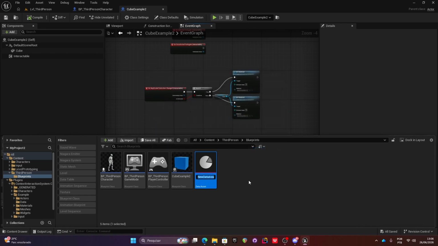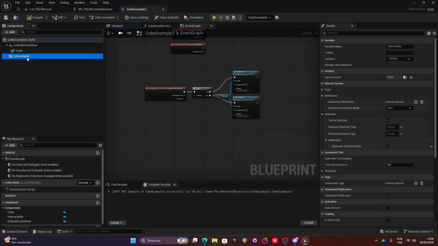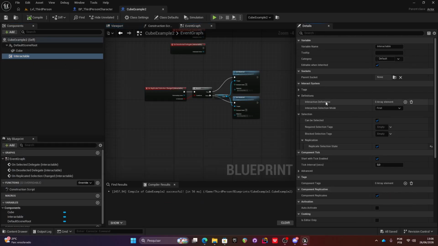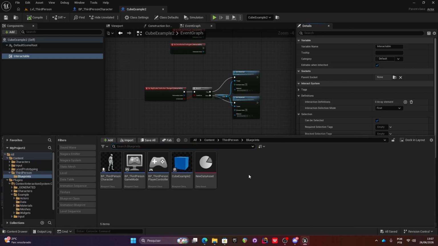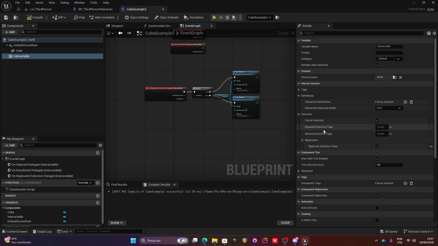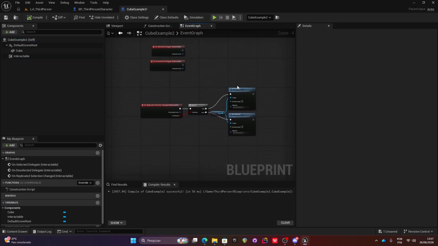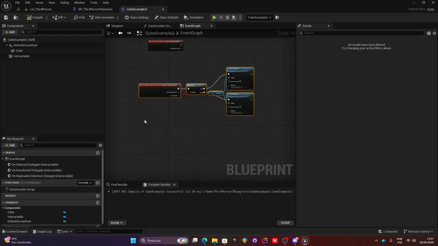Interaction definitions is something that you have to implement in the interactable, and it defines the rules to interact with an object, right? And in all the project you use gameplay tags. So in all the interactions and even in the selection mode, you have some rules to be selected or interacted, and that is very good for the project. The modular project is data-driven.